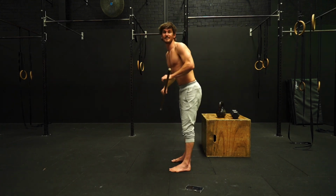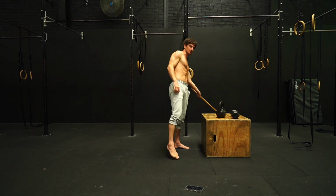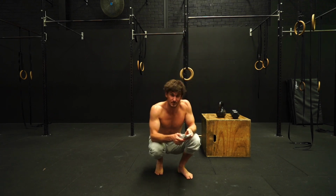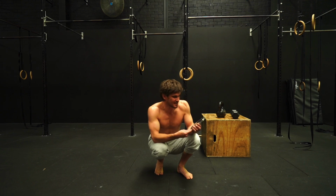4, 5, 6, 7, 8, 9. Oh, what am I doing? 9. Doing extra reps. All right, I was waiting for Jenny to tell me to stop. All right, we move on. So just 8 reps of that one, I did an extra rep.